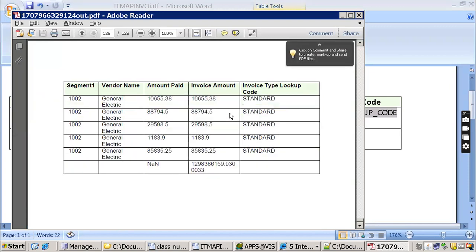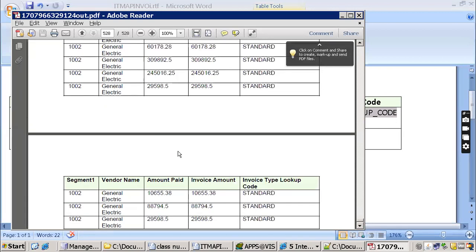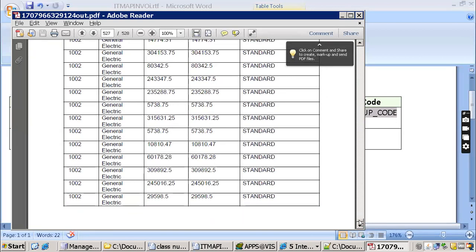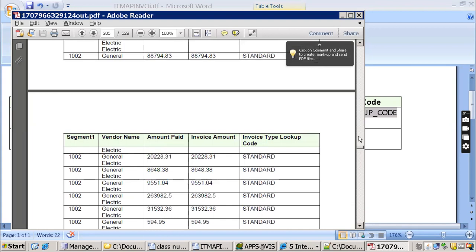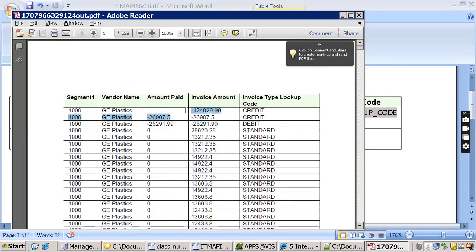See the output now. After that, we may need to include some syntax. Control end. Here is the place. This amount, it's summation of all the invoices. But right now it is saying is a NaN. NaN stands for not a number. It is abbreviated as not a number. Somewhere it is having a null value. That's why it is not allowing to calculate. So here is the place, there is a null value. Amount paid is null value. This null value is causing an issue.